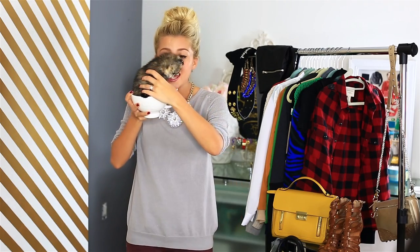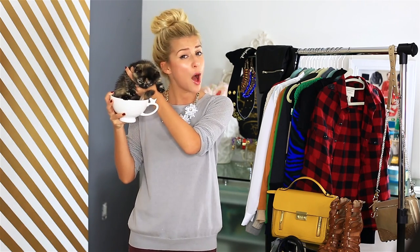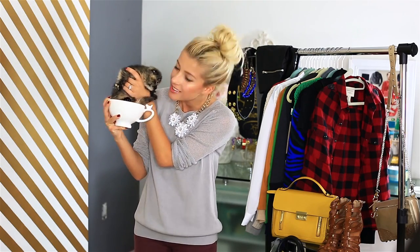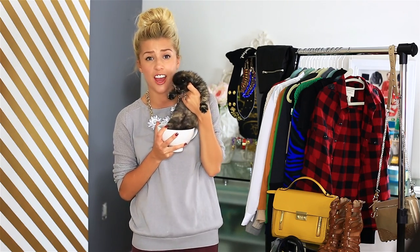I'm so sorry there was no episode last week, and it's all because I have a new kitty! Her name is Sue Slick and she is the most precious little girl. She's a Munchkin Scottish Fold and she is tiny. As you can see, she can fit in a cup. She's my new baby and I just love her so much. She's like the happiest, most energetic kitty ever.